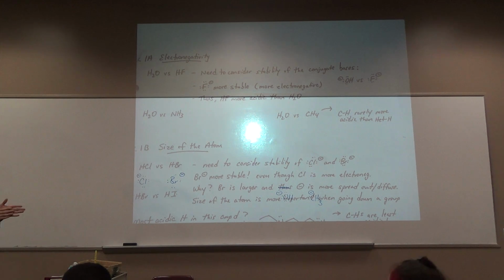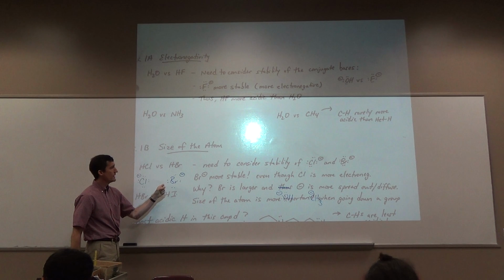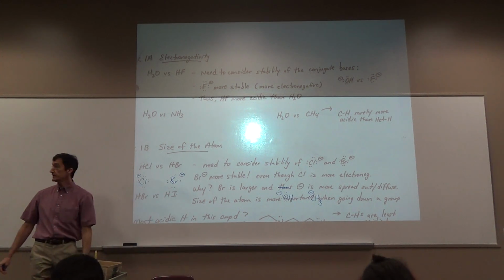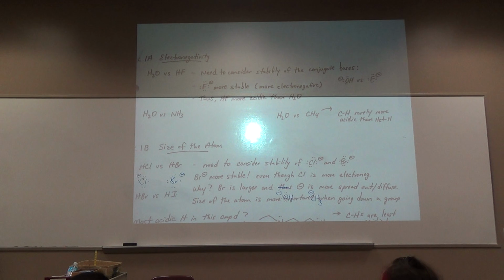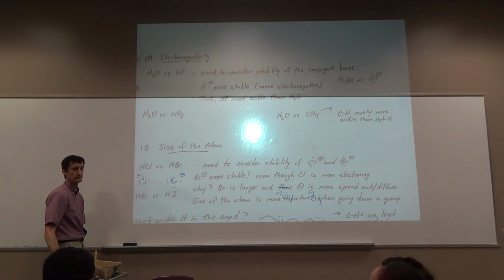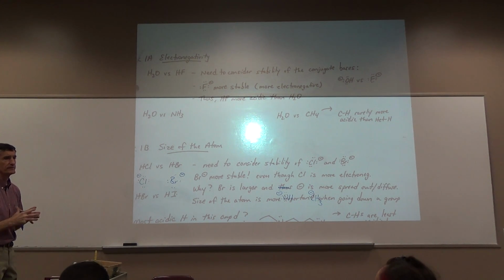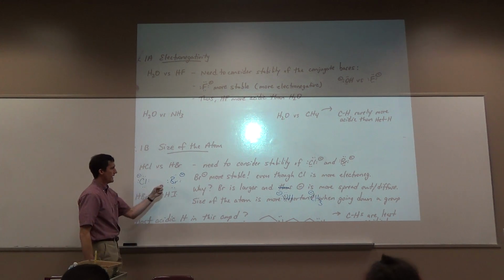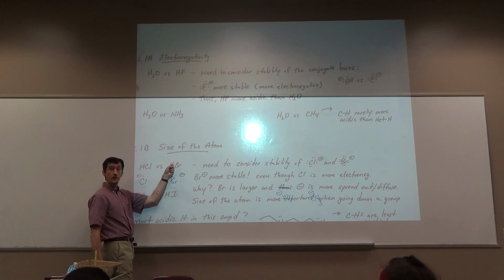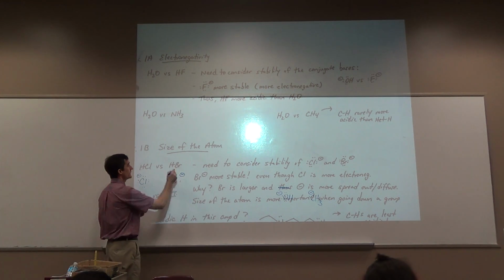Okay? Which one's larger, Cl minus or Br minus? Okay? Br minus is larger. Periodic trend. Since it's larger, the minus is spread over a larger volume. And if we can spread the minus out over the larger volume, that's a stabilizing factor. And thus this is more stable. Thus HBr is more willing to act as an acid and form this. Okay?